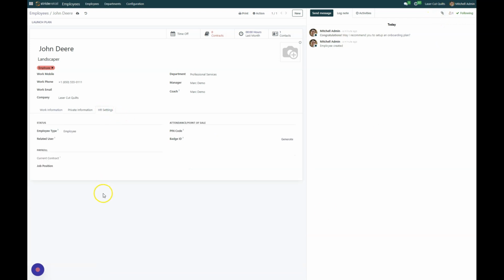And then we have our HR settings, and this is where you can set job positions and other things here. You notice that changes up here. We can set up badge IDs, so if you have people that clock in and out on a badge, you can set that here. If you have a PIN code that they have to use as well as a badge, or identify manually, set in different kiosk modes and stuff like that, you can set your PIN code here.